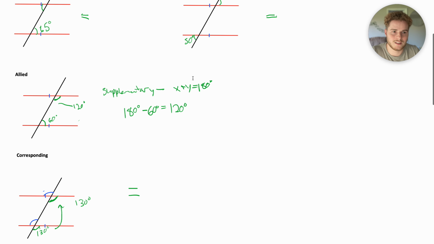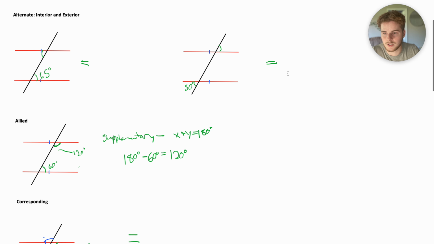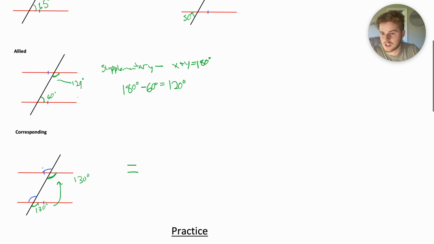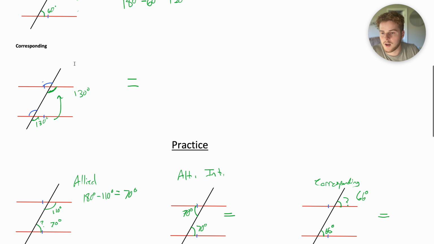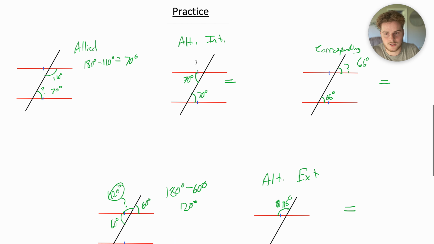But to go over everything again, let's just do a little review. We have alternating interior and exterior. Break the name down, you can figure out where that rule applies. It's an equal relationship, so you can figure out that the angles are just the same. You have an allied relationship, a set of two angles that will be adding up to 180 degrees. You have a corresponding relationship, which is just an equal relationship. You can find it on the same side of the transversal, and they'll just be the same degree.